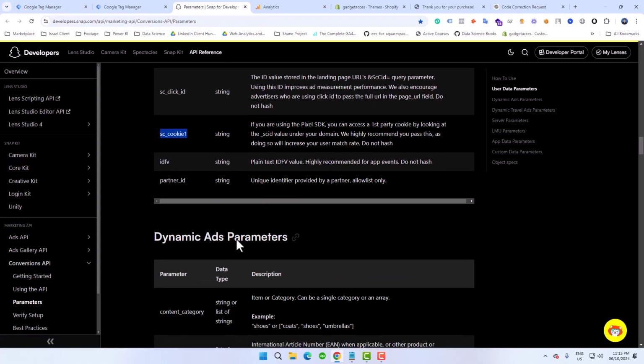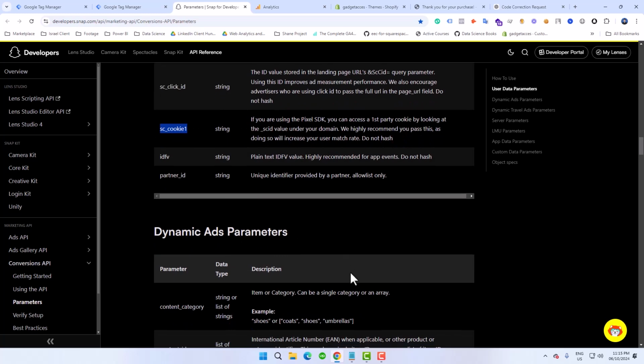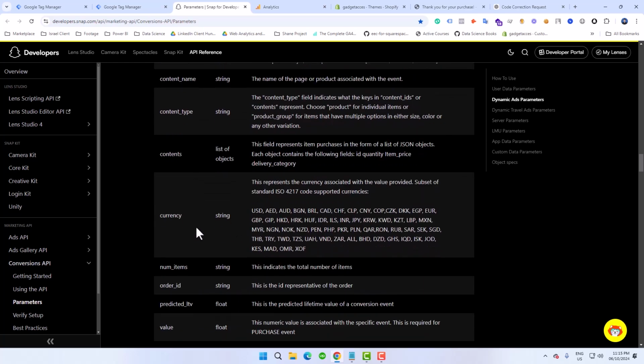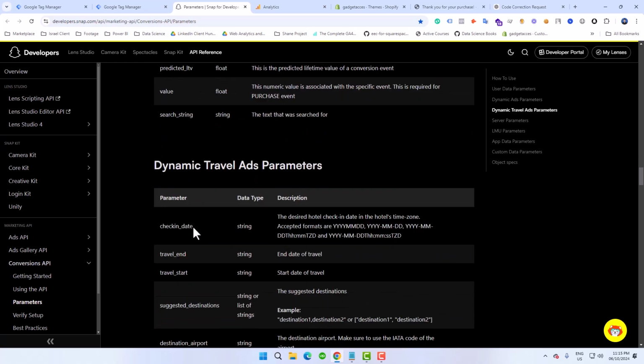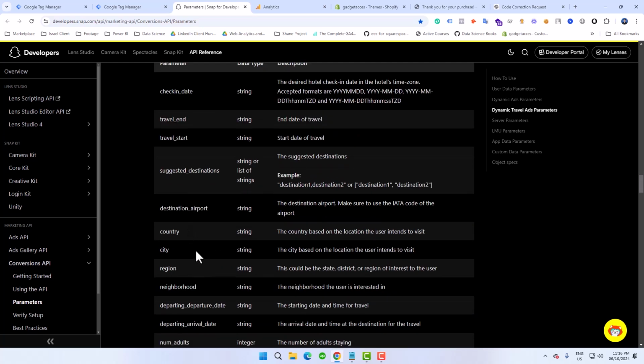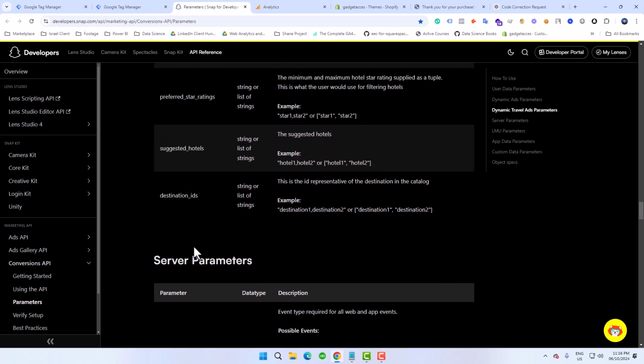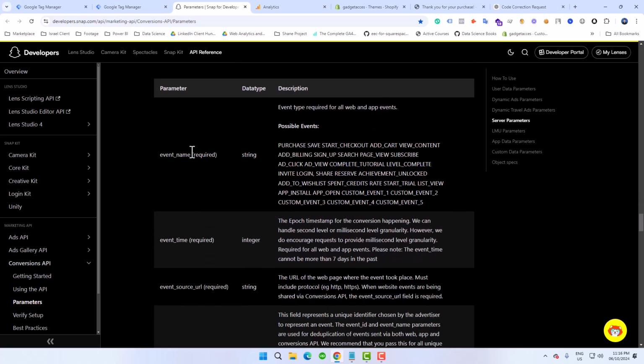Okay, then if I look here, there is a content category and content ID, which is not important for the page event, because this is product level data. If people visit your home page, that doesn't mean they visit a product page. That's why this thing is not important here. And if I scroll down, event name, already I input, and event time and the event source URL we need.